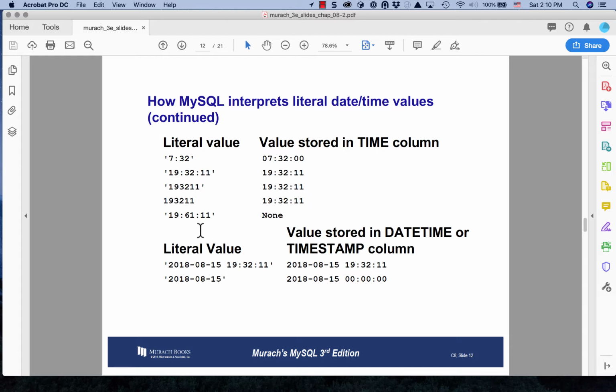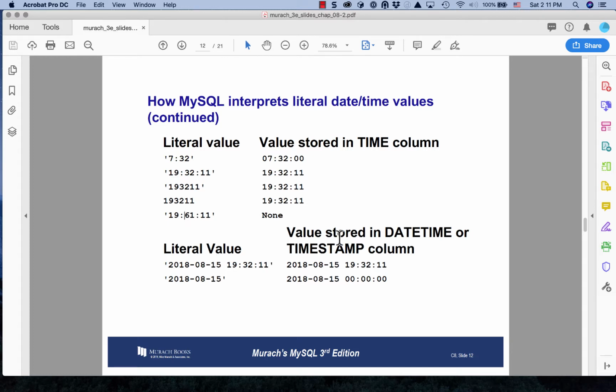But if we try to assign a value that's not a normal value, if we try, for instance, to assign a value in which we have 61 minutes or even 60, it's not going to work. Okay. You can only represent up to 59 minutes before you add 1 and you go back to 0.